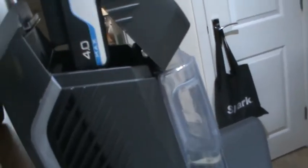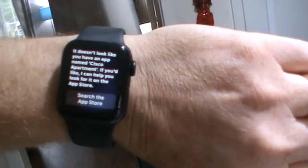That's my watch going off. Apologies for that. But it slots in there. So that's my watch. It picks up when I'm saying stuff.